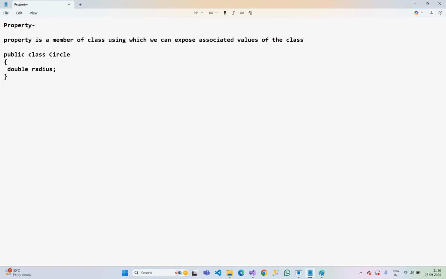And we have another class, public class TestCircle, with a static void Main. We have a main method.